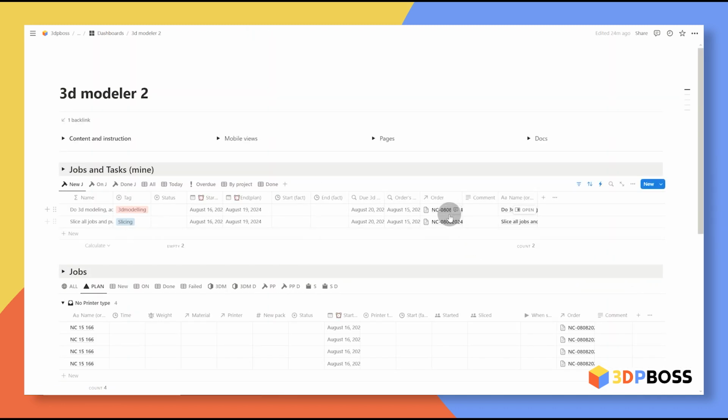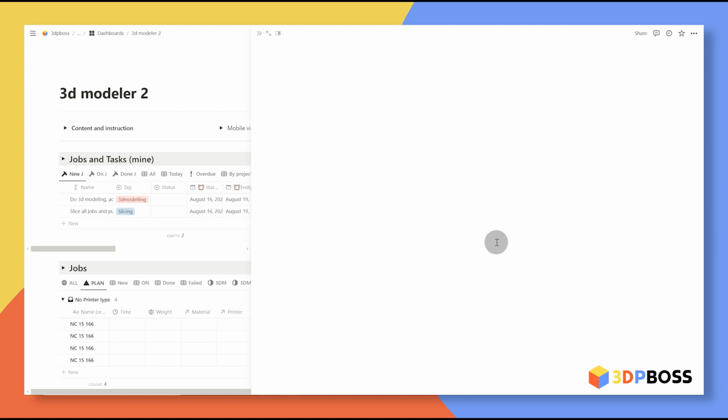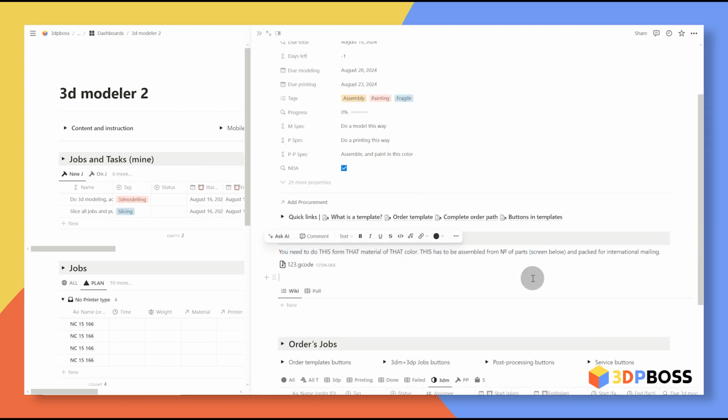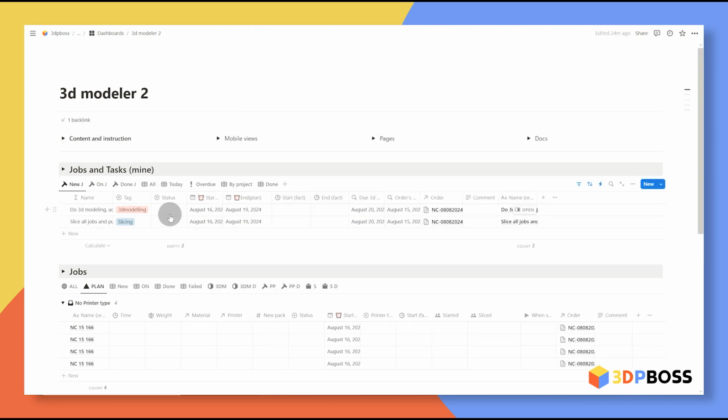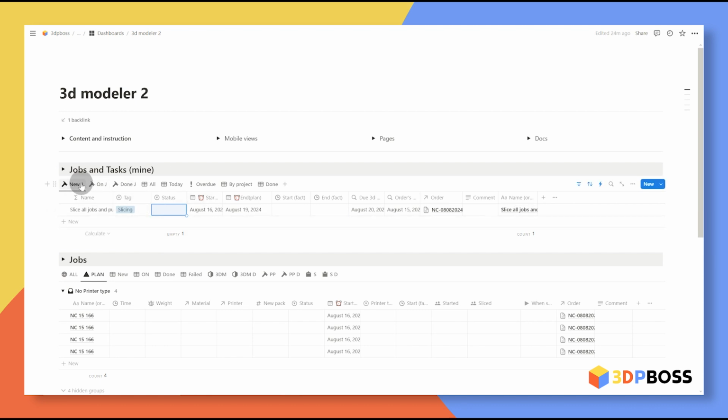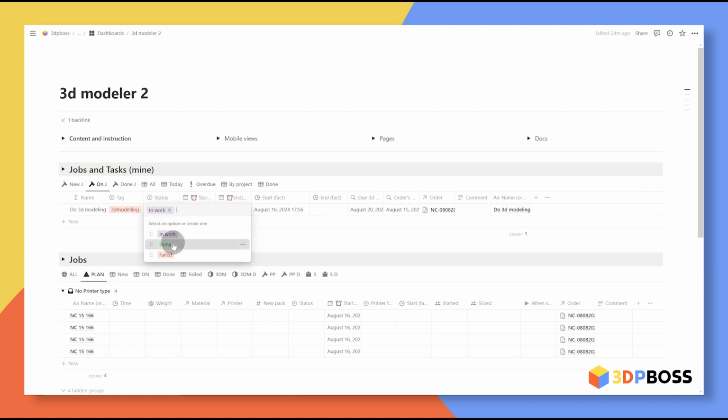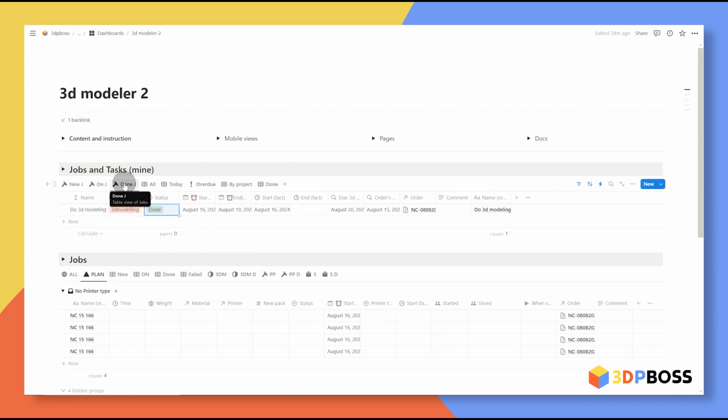And we see all the information. We can also see an order and can open it up and read the initial task and all that. So now let's assume we begin our work on 3D modeling and we change the status to in work. As we can see, it disappeared from here because there are only new jobs here, and we can see it in jobs. And we also can see that the start fact property has automatically been populated with the date and time when we change the status to in work. Same thing goes for done, dedicated view, and we will be able to see just now how the fact property has been populated with time and date as well when we change the status to done.